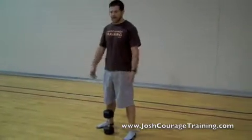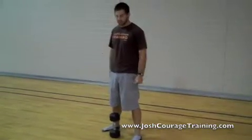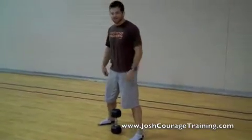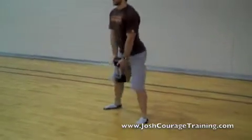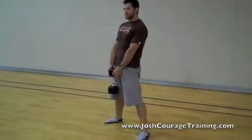All right, same rules apply. Staying back on your heels, staying upright, driving from that lower half, utilizing your glutes and hamstrings. All right? With a two-arm one, nice, good, limited range of motion. This is really good if you have issues with your hips, lower back, or knees. You're just grabbing onto that dumbbell, getting a good solid grip from your fingertips right here, staying tall, and just locking out those hips. All the way back down so you touch the ground, and locking out those hips.